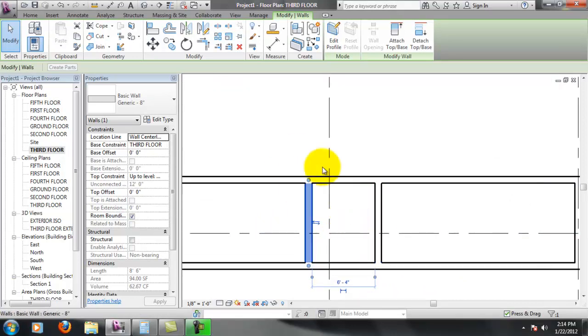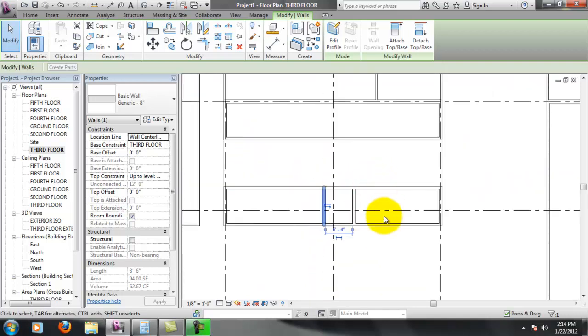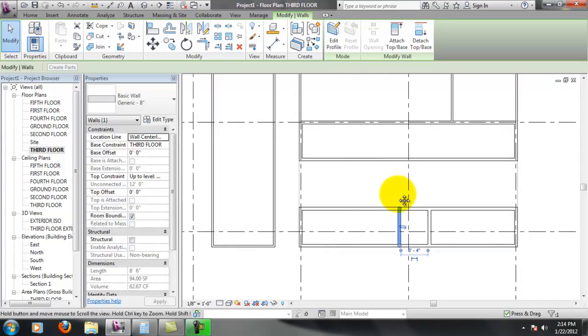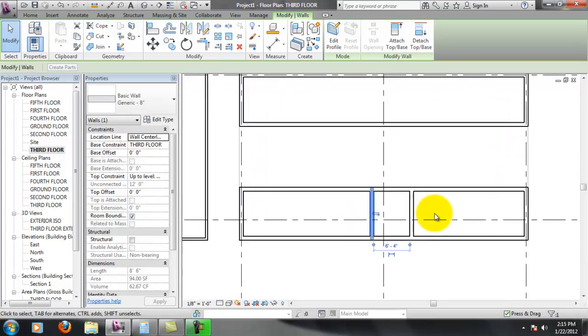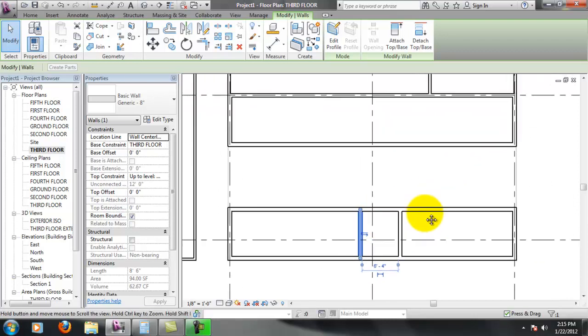All right, the actual elevator, wait, that's not right. I think I might have made a mistake. It looks like my elevators are actually sideways, so I made a mistake with that.